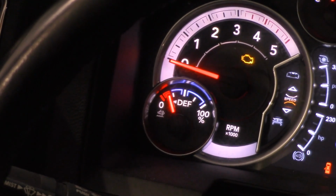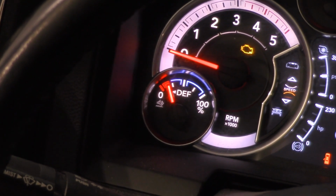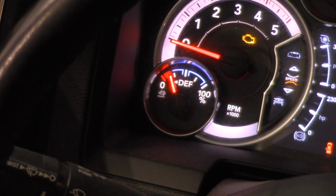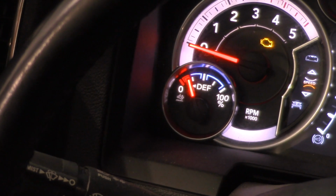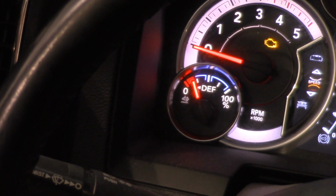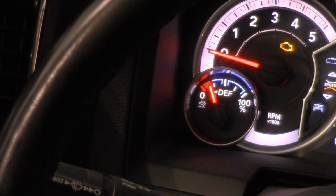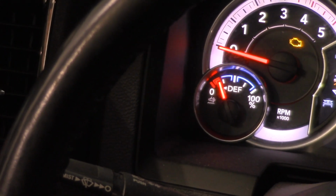Now, some people will tell you to use a scan tool to run the self-test. That's always gonna be recommended, and clear any trouble codes. But because it's an electric pump, it will prime itself. Sometimes it may take a couple key cycles and maybe even a couple drive cycles. But hopefully now you understand what it takes to replace the DEF pump in a 2018 Dodge Ram 2500 with a 6.7 liter Cummins engine.